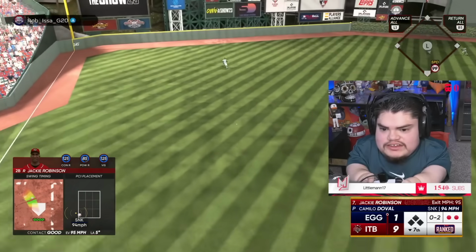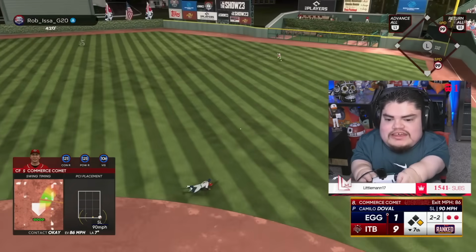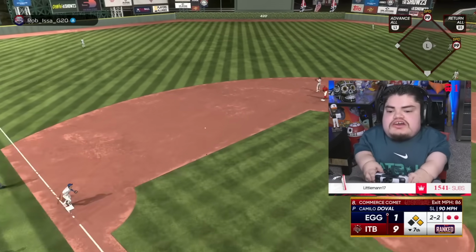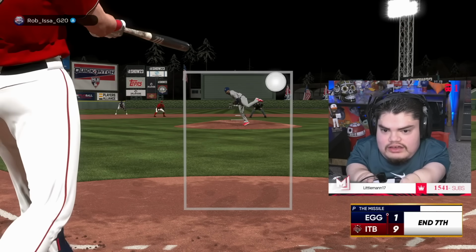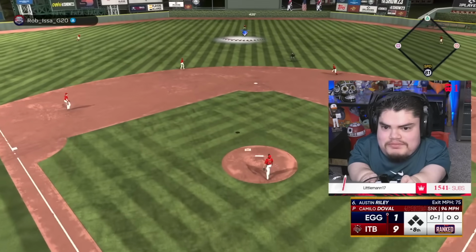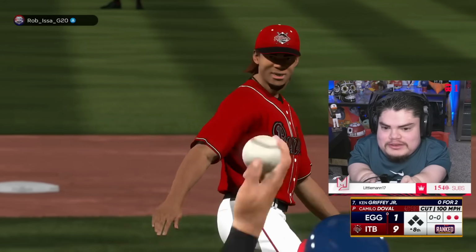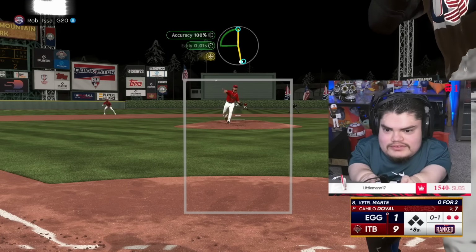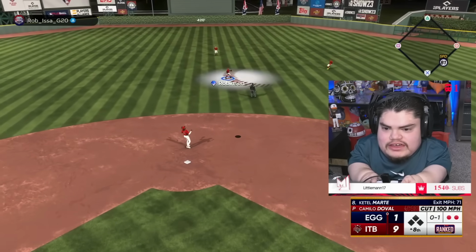Look at Jackie. Good swing, Jackie. To the hole. Let's go, Mickey. Not the best swing, but you know, that was a good hit. Can Austin Riley hit the home run, please? Popped him up. One down. There we go. Good pitch, baby. Our pitching has been dominant today. Popped him up. What a good inning from Duvall right there.